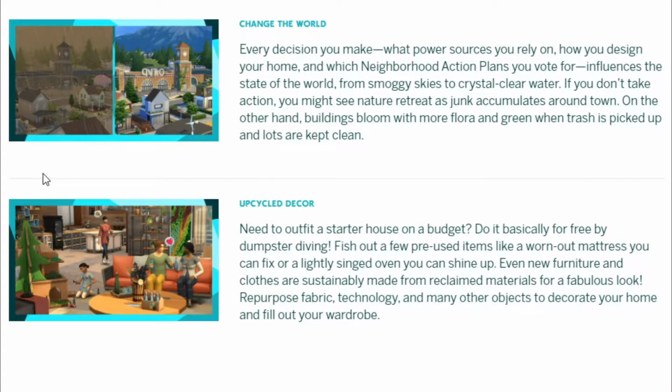The next one is change the world. Every decision you make, what power sources you rely on, how you design your home, and which neighborhood action plans you vote for influences the state of the world, from smoggy skies to crystal clear water.